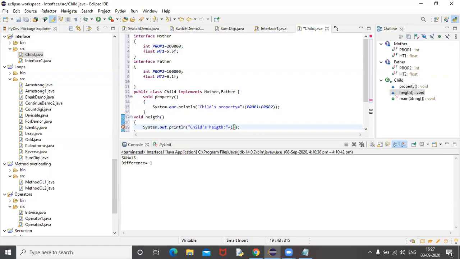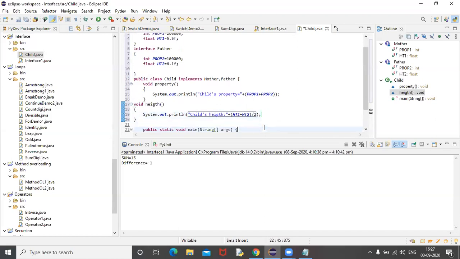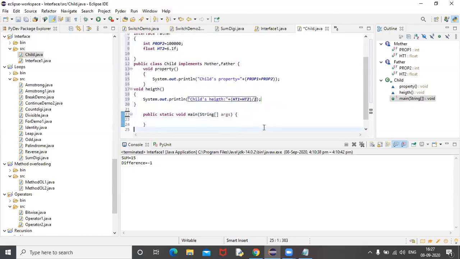So average means HT1 plus HT2 divided by 2. I can write divided by 2, right? Yes. But the typecast operator I am not using. Why? Without using the typecast operator, I can get output for this program. That is one twist, and another twist is also there. Wait, I will talk separately, otherwise you will forget.